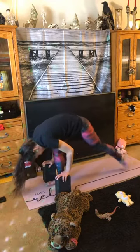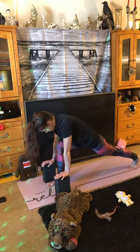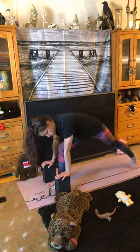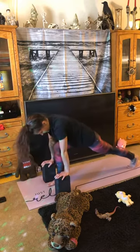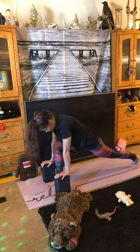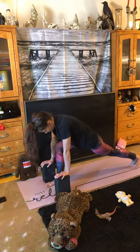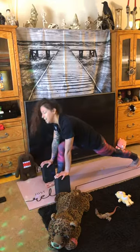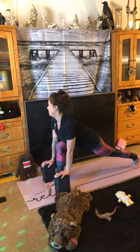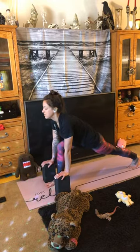Left foot steps back, find that runner style lunge. You can keep your hands on blocks. If your left hip starts to open a whole lot, square it up with the floor. Keep the right knee right on top of the ankle, even if you have to adjust. Breathe, stretch, enjoy, lengthen out the spine. See if you can get some weight out of your hands.